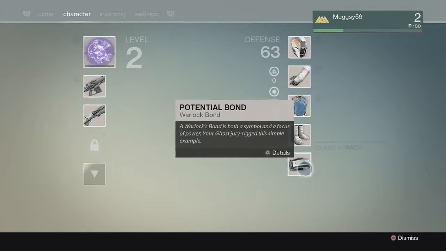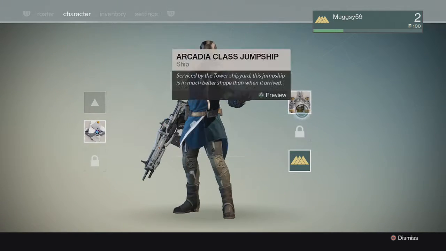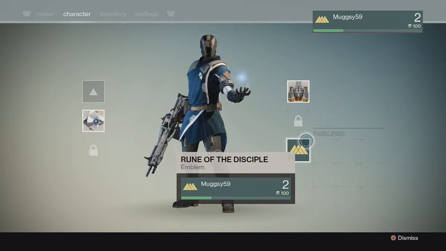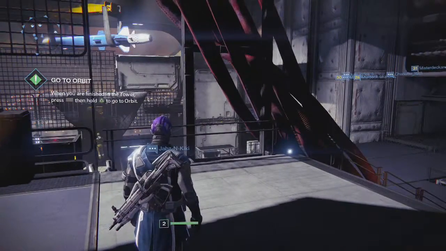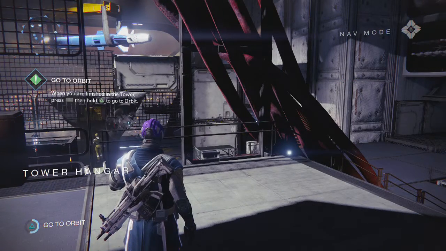Right, I take it to change the ship. Cause you have a ship, yeah, here we go. You click on that. Okay, maybe forget I said that. Alright, let's go back. Where do we go now? When you are finished in the tower, press that and then hop this to go to orbit. Okay, let's go to orbit.